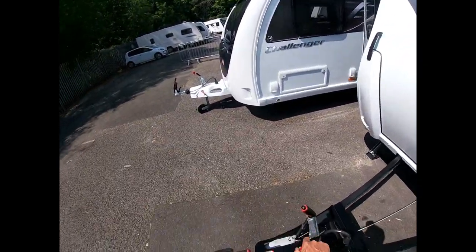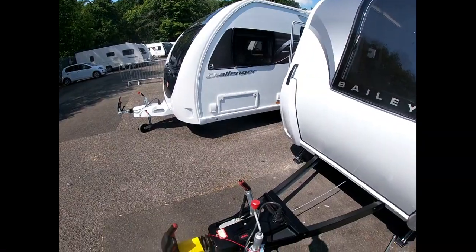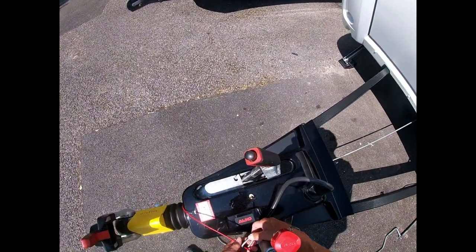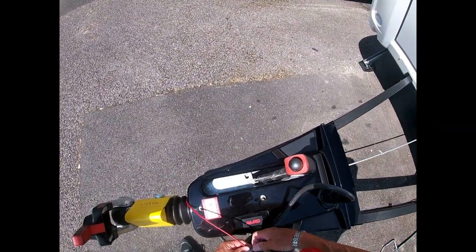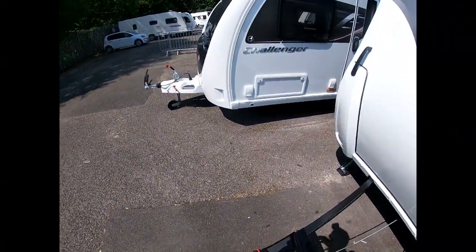With the legs not on there, I can raise that up and then be able to lower the front down onto the tow ball of my tow vehicle. The next thing I come across from my jockey wheel is my handbrake, which is over on the right hand side here. And there's my handbrake.